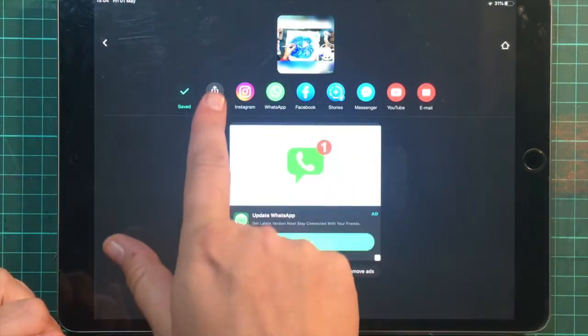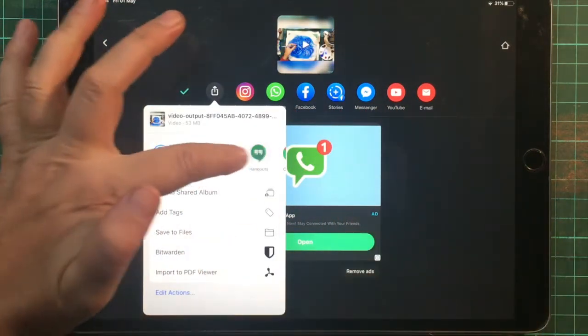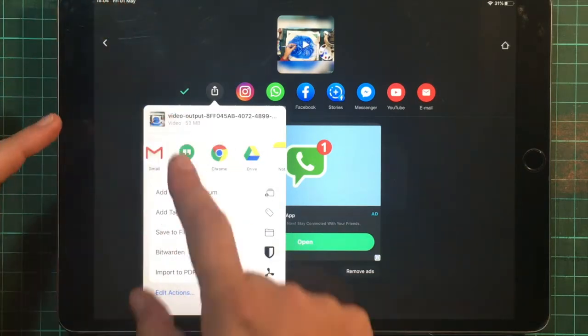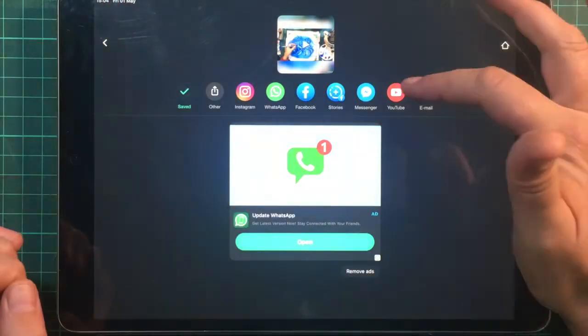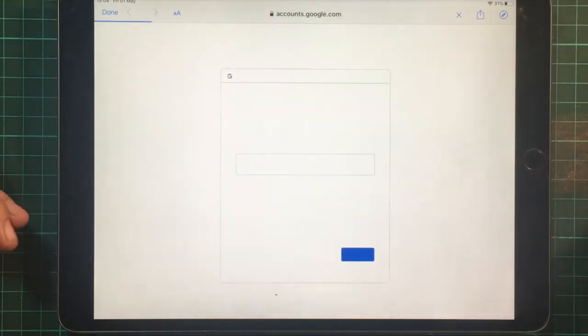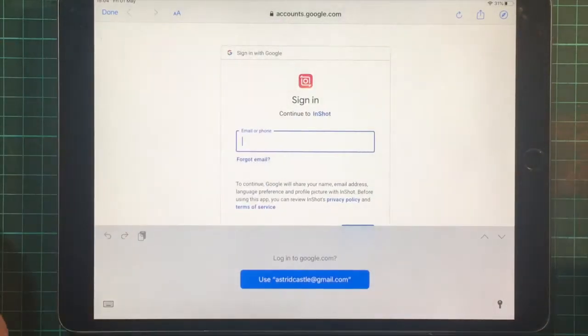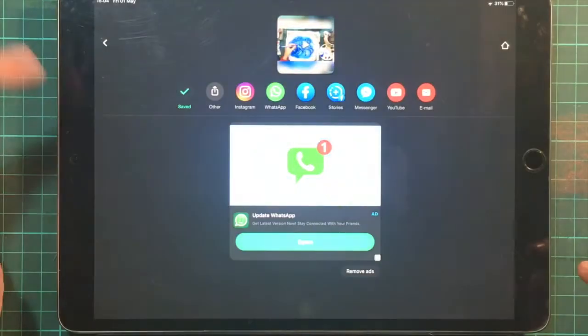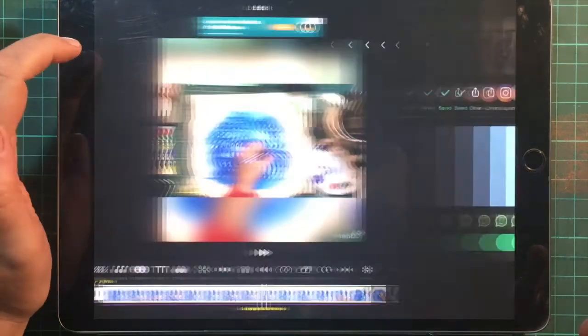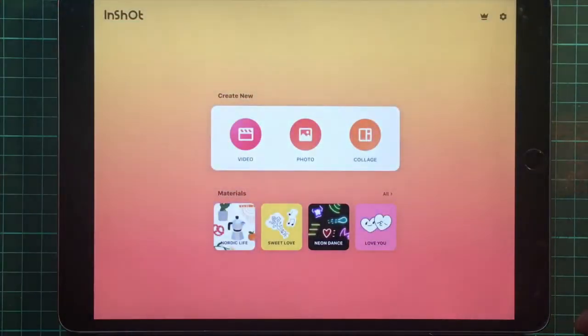Try and have all these other things downloaded. Don't go to Classroom. I recommend go to either Google Drive, and from there go to your Classroom, or go straight to YouTube. Now straight to YouTube is the best. Sign into your account, and from there you can share the link to your Classroom.